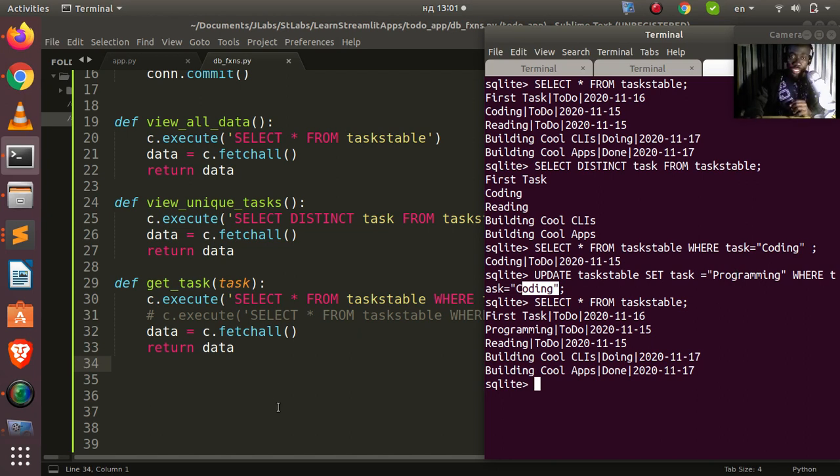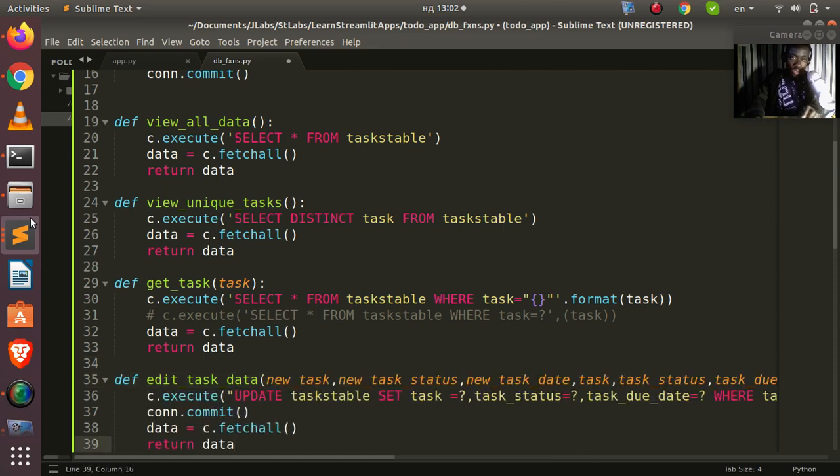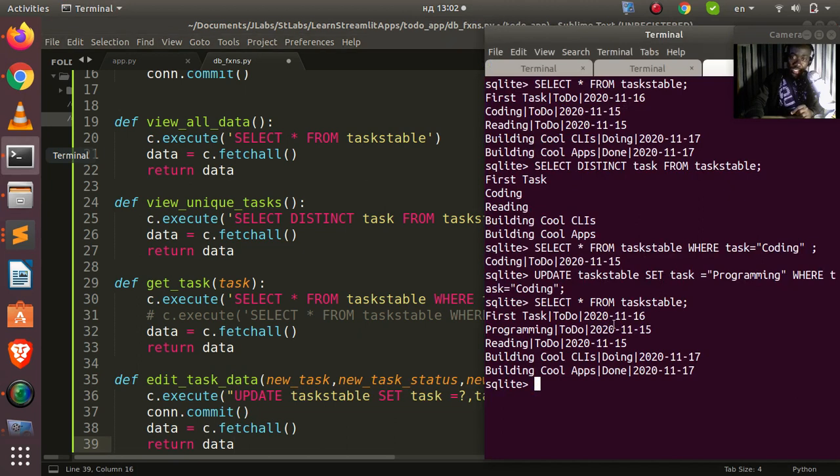So using the same function here to help us update all the columns. So I just come back here, then I'll create that particular function. So def edit, you can call that edit, let's say task data, and I'm going to pass in my details. So I'll paste it there to save us time because it seems we are taking a lot of time. So I'll come back here and then I'll change it, right? So we have understood the concept. Is it the same thing? So we are just updating, right?